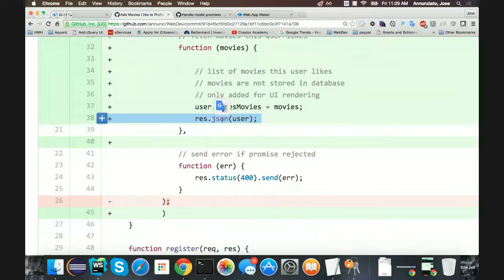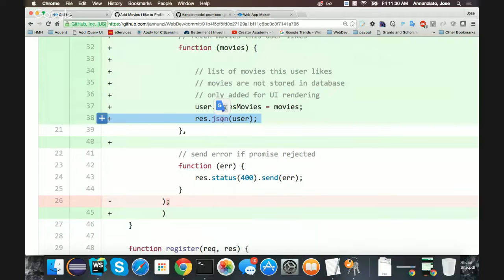See that? So now the schema has changed. Would anybody making the find call fail because you don't have that schema in your MongoDB? No, it won't fail. If it's not there, it'll be ignored. The documents won't have a likes movies field in the database, and that's fine.